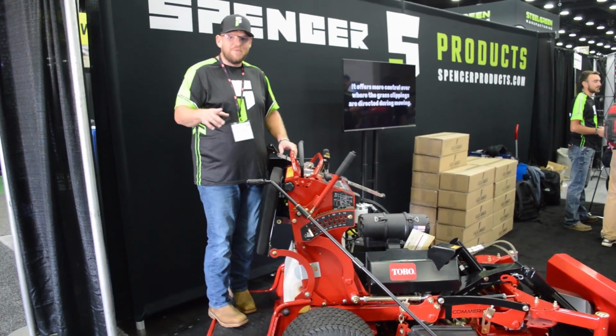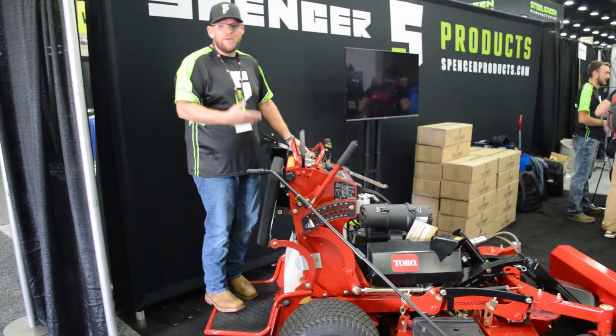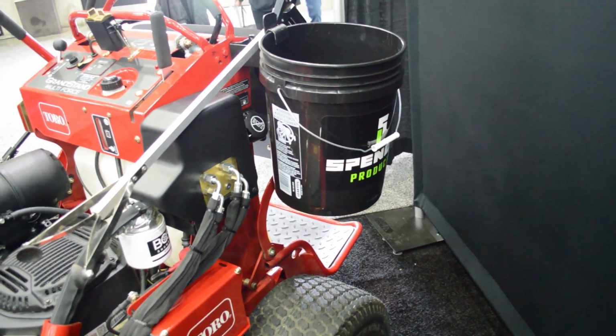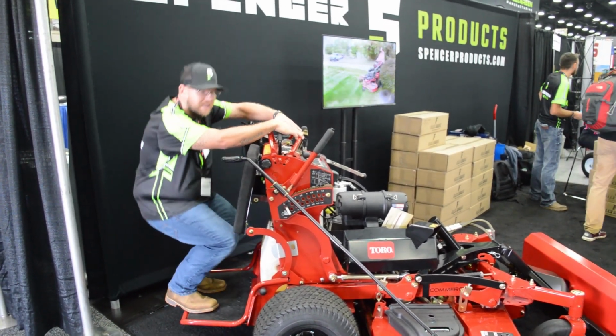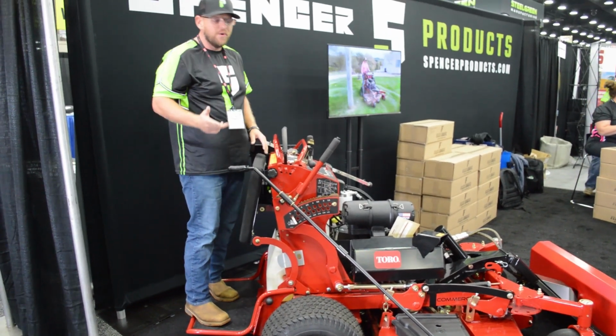With that being said, I have one more that we released here at the show, available 2024, and we're calling this one TB1, okay? This stands for Trash Bucket Version 1. If you notice, all of our accessories are down low, okay? On the stand-on mowers that we use, we need to hide a little bit sometimes going under trees. We want to make sure everything is down low so we're not snapping stuff off, wasting your hard-earned money.